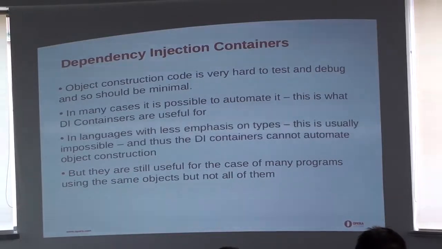The extracted code, this object creation code, is very hard to test because it has lots of dependencies. You cannot unit test it. It's also quite hard to follow. You move it out of your business logic, so you simplify your business logic, but the place where you put it becomes very difficult to follow and full of hard stuff. So it's useful to automate this and to make this part of the code as simple and straightforward as possible.